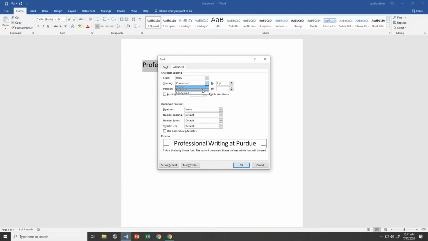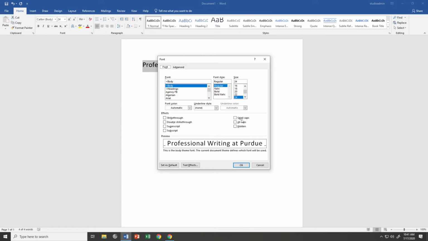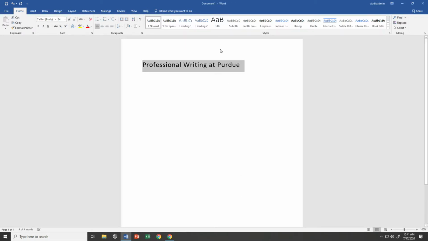If we want to condense them a little bit, or if we want to expand them to give them a little bit of room to breathe. Additionally, we can play with things like small caps. Like having a little bit of additional room here in between the letters. And then if you italicize it, it really amps up the emphasis and makes it look a little less like boring old Calibri. So we've played with our fonts a bit.